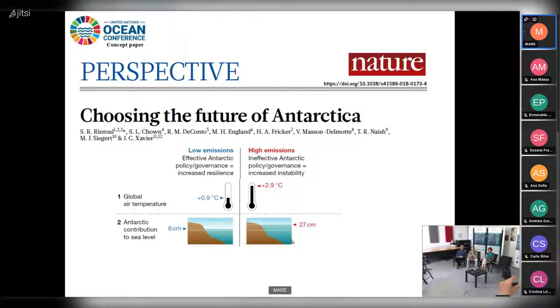That hasn't come for yet. 27 centimeters is huge. And our prediction, which is in the worst case, is 27 centimeters from when we wrote the paper. Now it's higher. And even worse, in the scenario we're in, it will have a major impact on policy and governance, and some of these processes, in terms of sea level rise, can become irreversible. What it means is, as soon as the ice shelves melt, they won't be rebuilt. They keep on melting more and more, and the glaciers will be more exposed, so the heat will be higher.